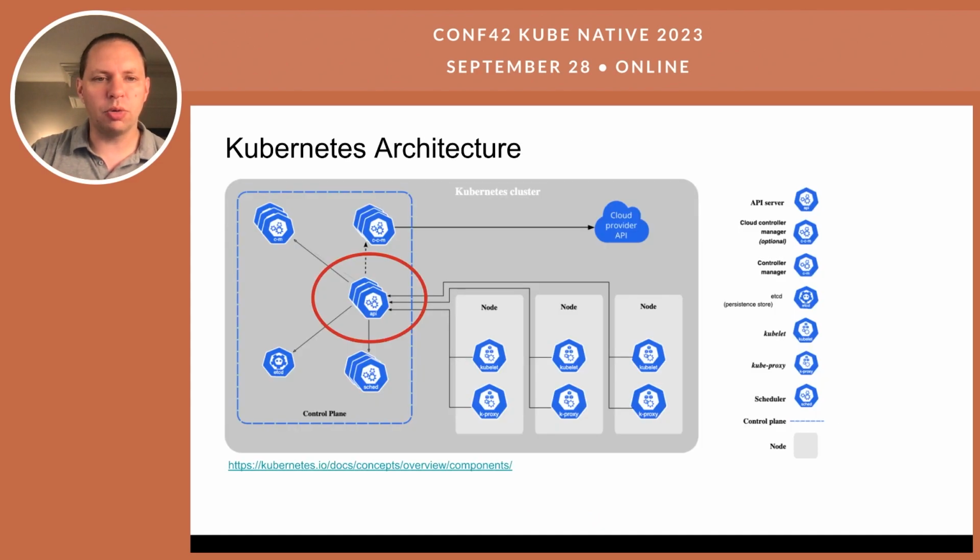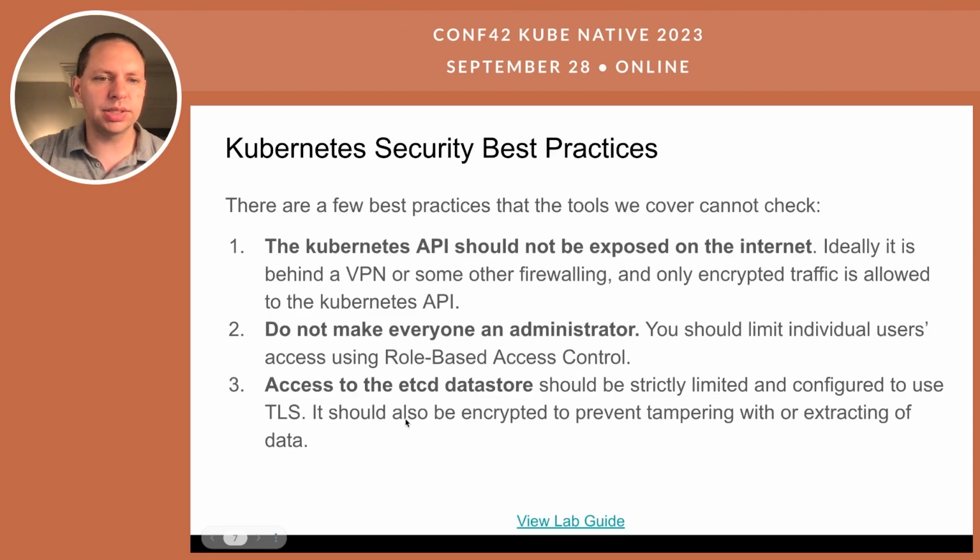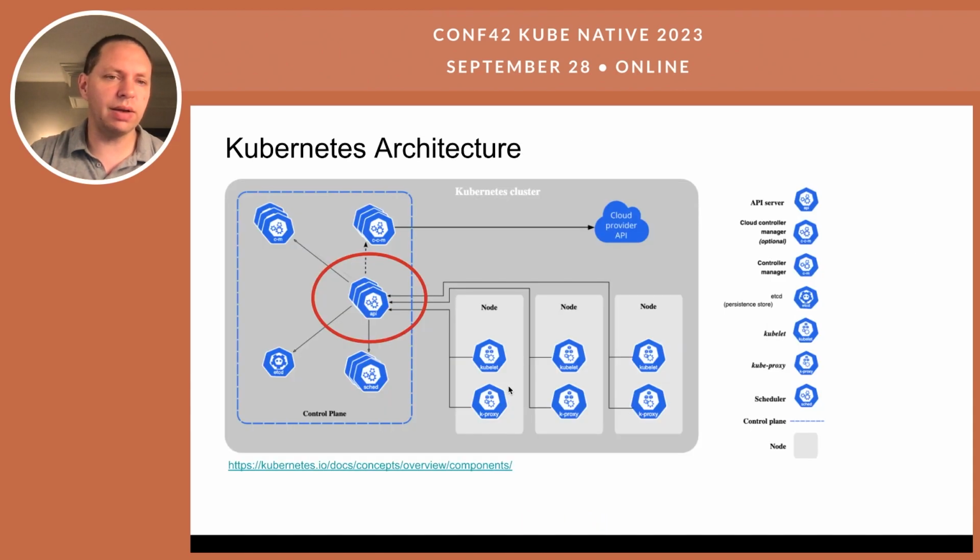And the third one, I'll go back a little bit. I kind of brushed over this, but you'll see the API connects to this thing called etcd. etcd is a form of database, and it's where all of the data is stored. And that's important because you need to control access to that etcd data store the same way you would anything else. So it's a file on disk, and if somebody had access to connect to that VM and modify the contents of that, decrypt and modify etcd, then theoretically, they could cause a lot of problems.